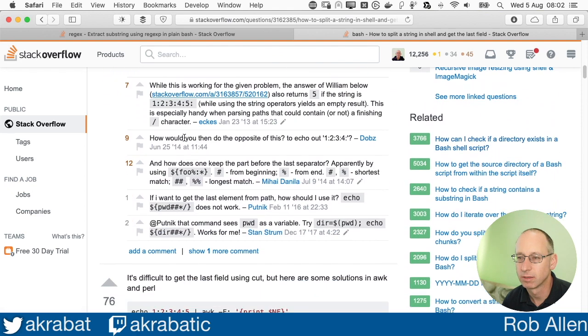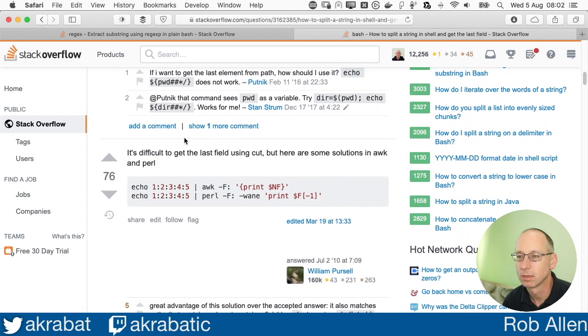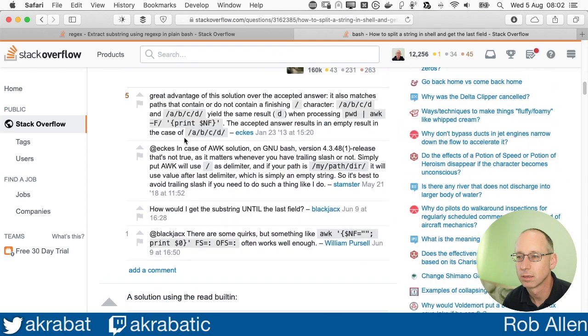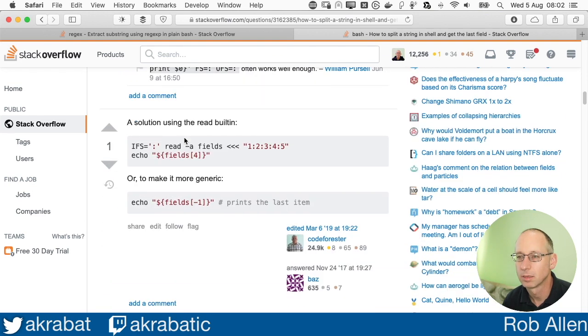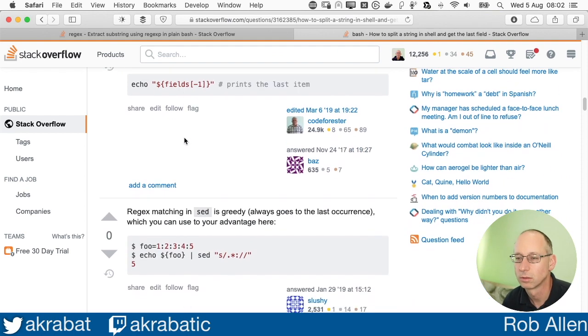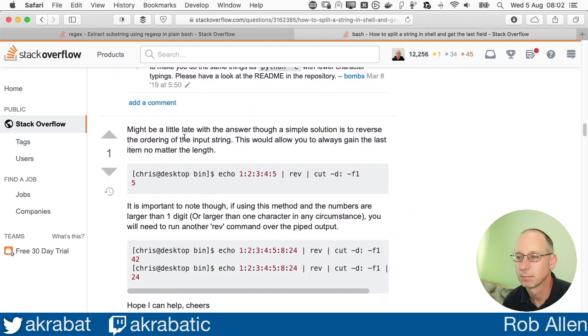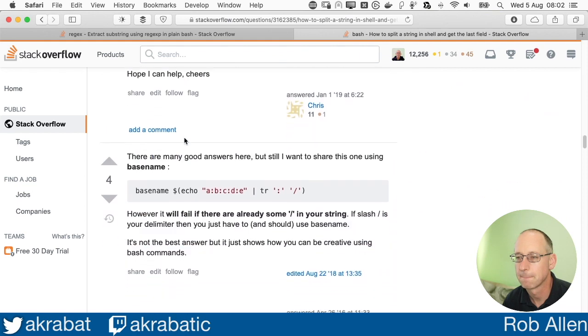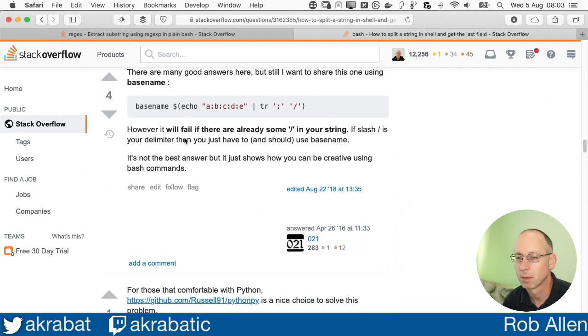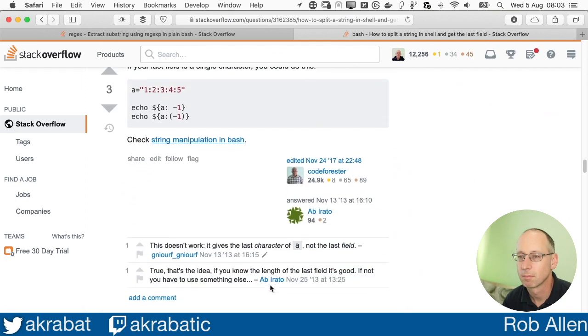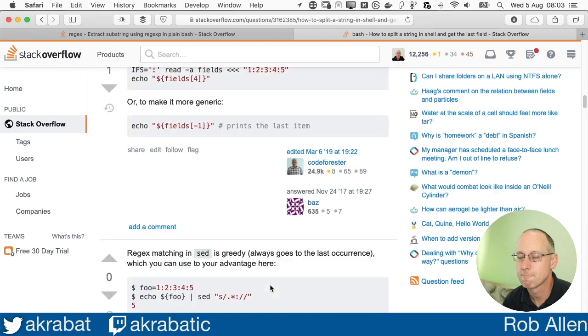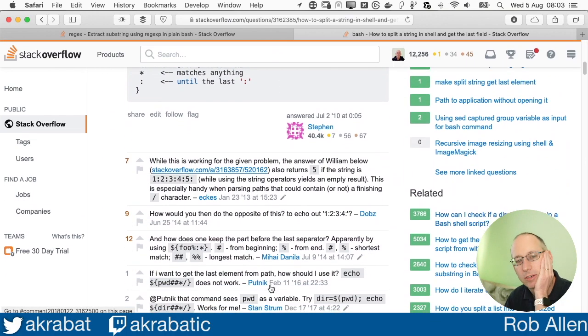Oh, this is going to be useful later. Oh, yeah. That uses TR. I think it's a regex I need. Maybe a regex is the solution.